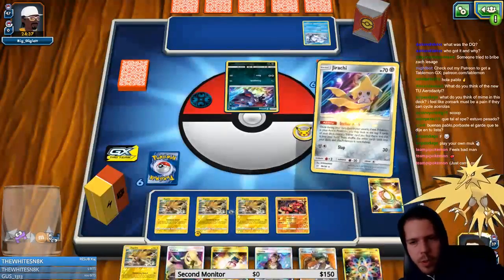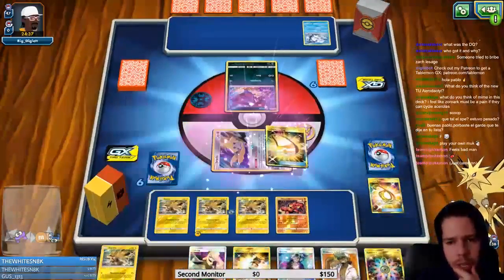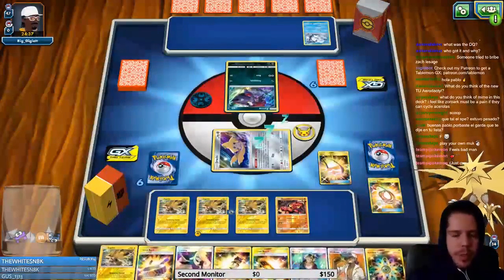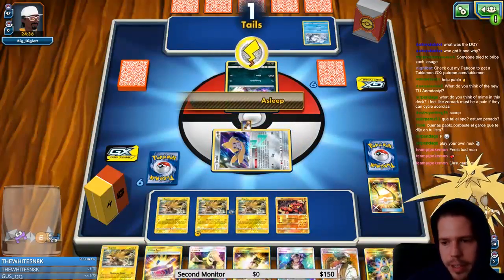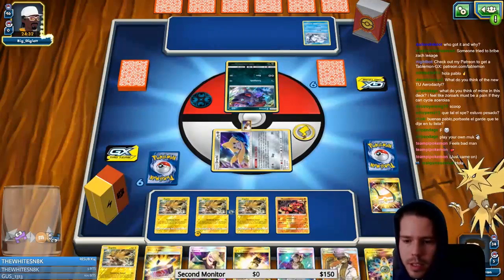I will grab the adventure bag. That's like grabbing 3 cards off of Stellar Wish, which is pretty broken. Yeah, because you get to grab one of each of these. I will keep one of the choice bands in my hand, but I will go ahead and attach the escape board here, and then I will go ahead and pass. So we're very likely going to get a knockout here.